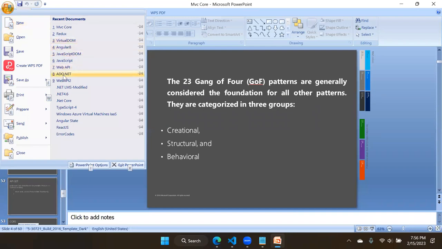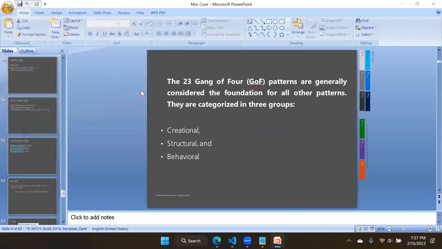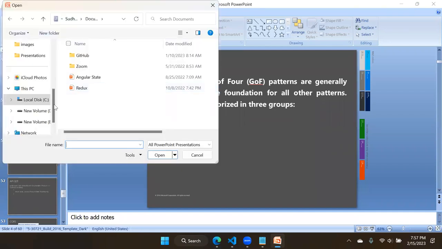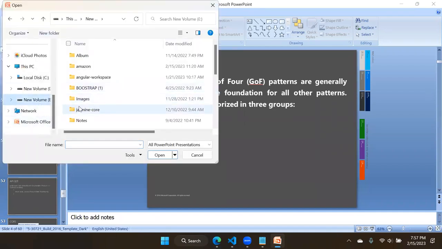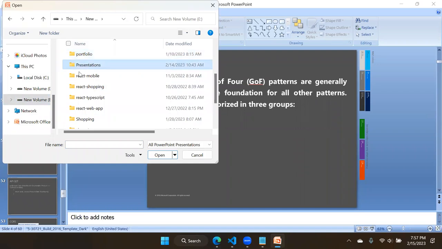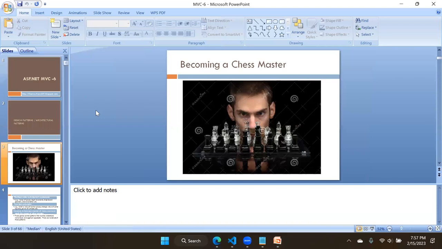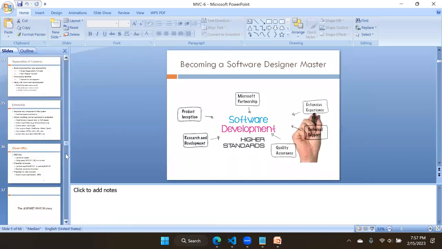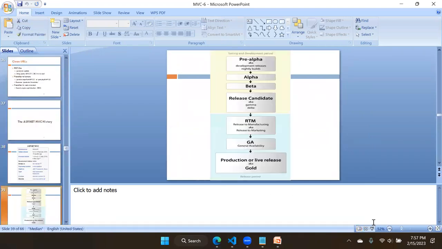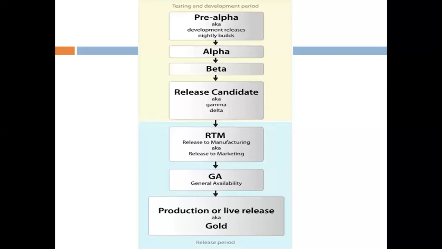Generally, when versions are released, actually, this is the version history. This is how versions are released. Whenever software is released, they release the versions in this way: pre-alpha, alpha, and beta.